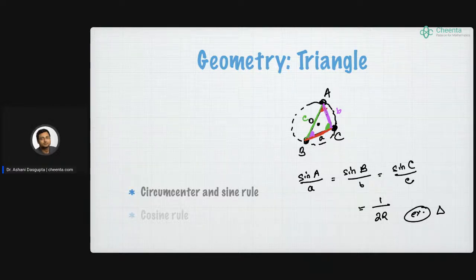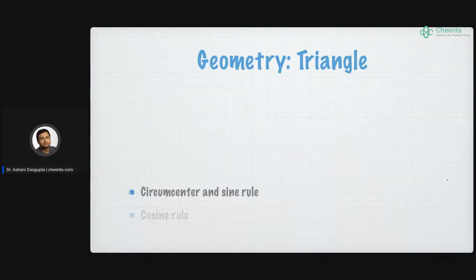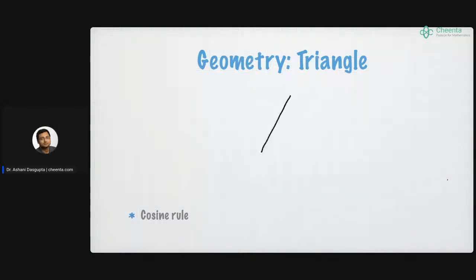Now let's move on to the next thing, which is the cosine rule. I must say that there is a very beautiful problem using the cosine rule that one of our faculty members posted on our YouTube channel. It is from the CMI entrance. He used the cosine rule and geometry to solve a problem from algebra. So you can try to check it out on Cheenta's YouTube channel. So what is the cosine rule? It has a very important function actually. Suppose we have a triangle ABC, and we know this angle theta. We know the side length AB, and we know the side length AC.